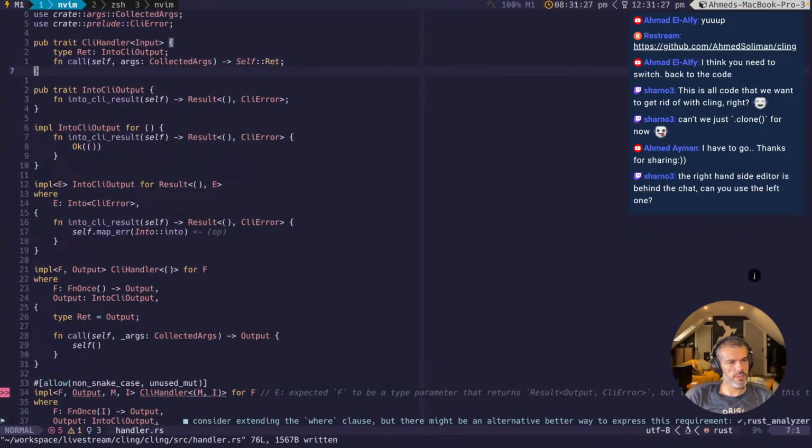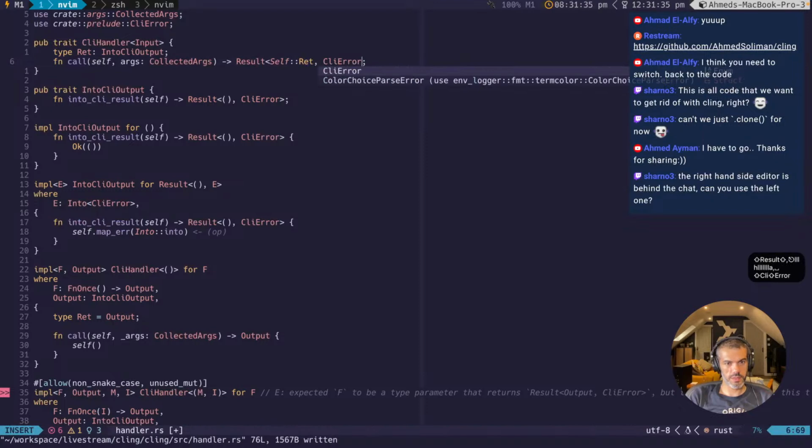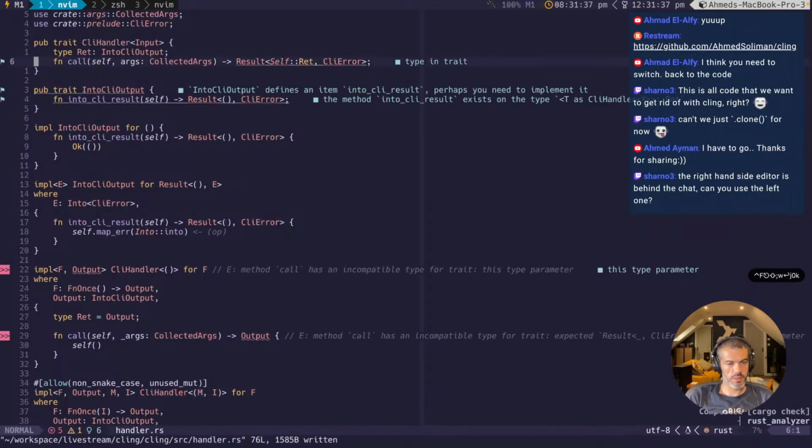Yeah, that should be fine. And instead, we actually return result of ret and CLI error. Well, not CLI error per se, but anything that can be converted into CLI error. CLI error is fine for now.